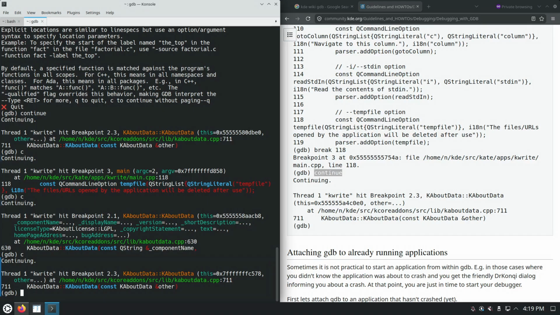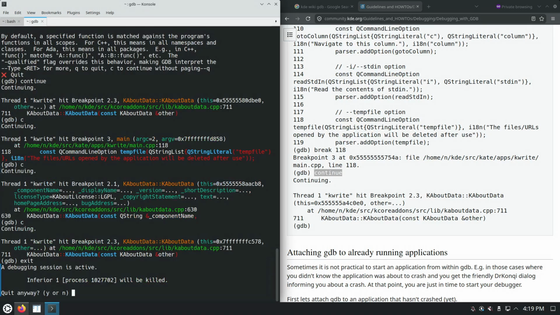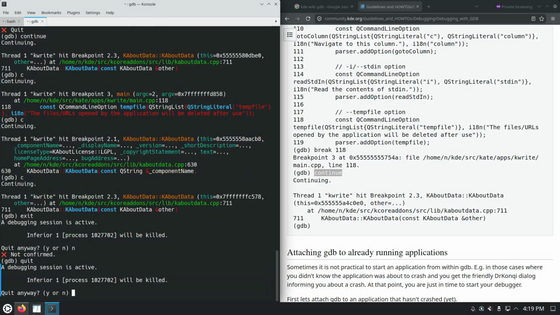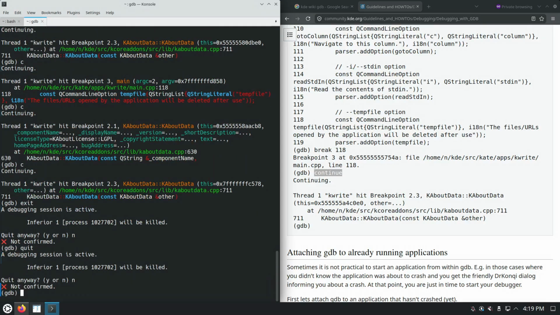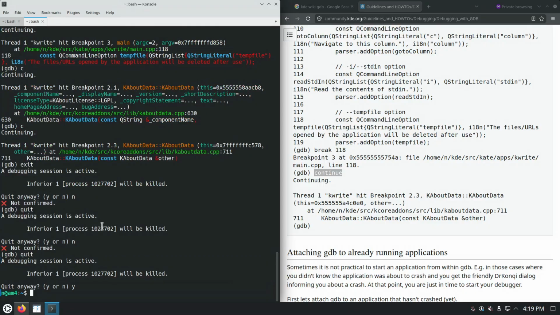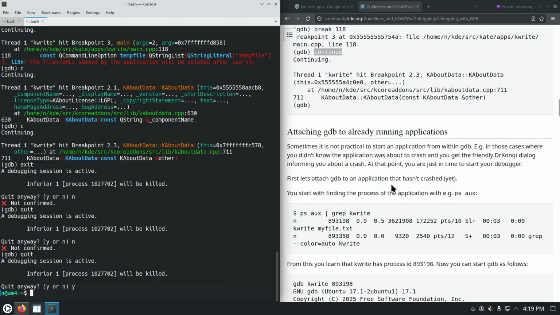For instance, you can exit using exit, or quit, or Control D. Next up, we're going to start the kwrite process. And after that, we're going to start the GDB and attach to an existing process.